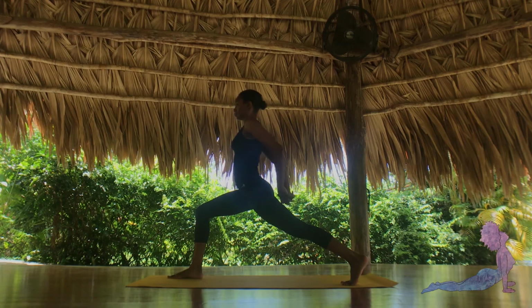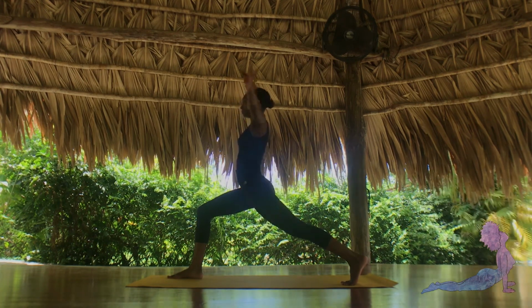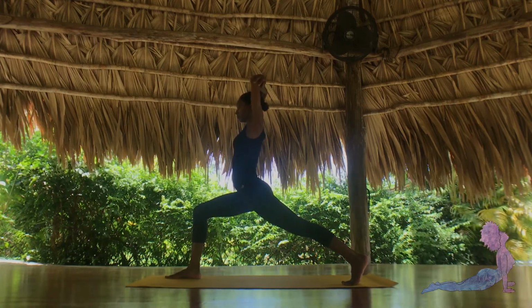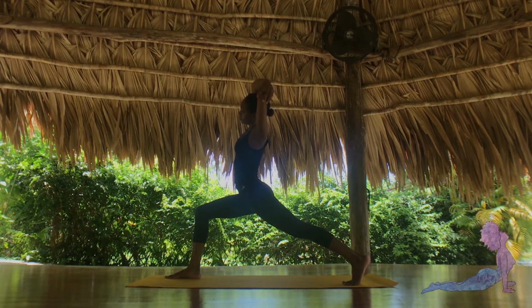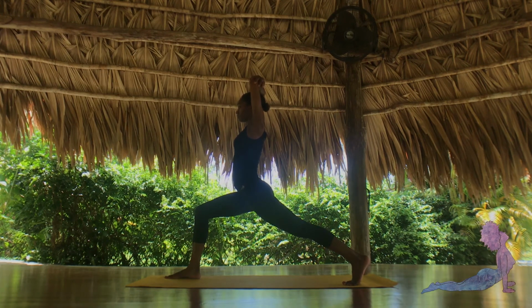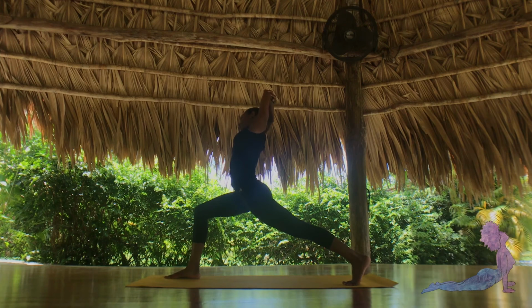Coming into your high lunge. Take hold of opposite elbows here. Behind the back and then above the head, and coming into a gentle side stretch. So first leaning over to your left, inhaling to come back to center, and exhale, reach over to your right, and coming back to center.